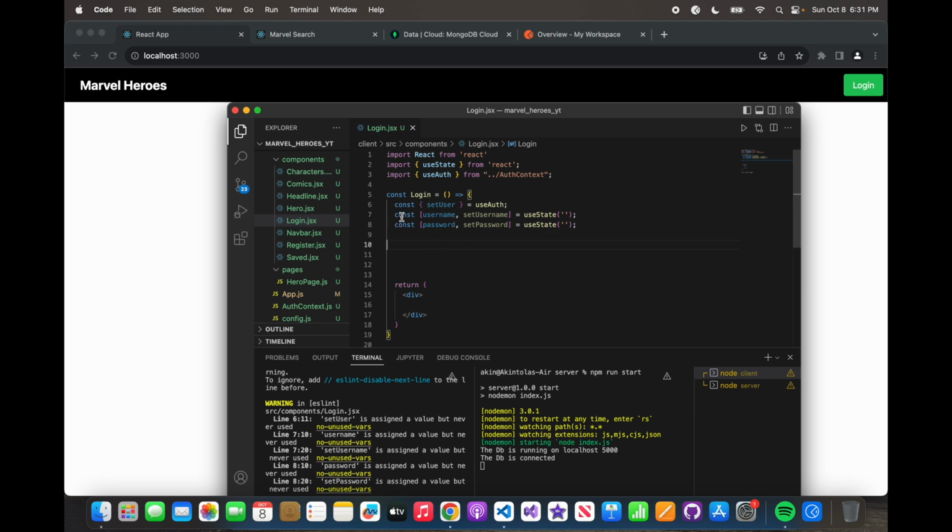So now we're going to say const username and set username. So this is when we have the form and we type in our username and a password, and we're holding it within a state property, and we're sending it over, we're posting it to our backend server, which would then go into the database to make sure we're authenticated, which would then go on to do the authorization and so on and so forth. So that's what we're doing here.